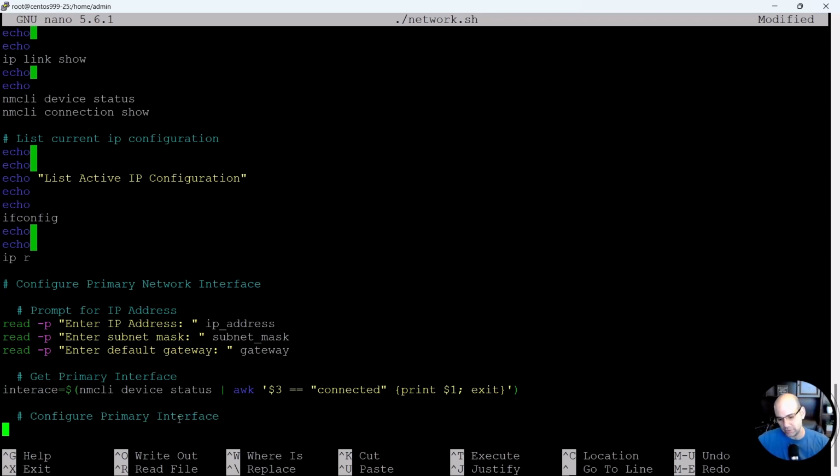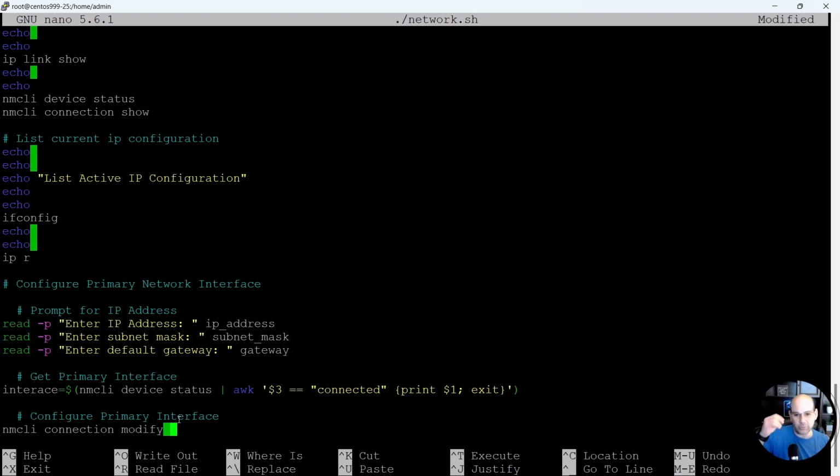Now, if you were in my last video, if you were actually paying attention to the networking with Linux video, we used the nmcli command and we said connection modify. So now what we're going to do, though, is instead of just typing out the full command, because if you were doing this by hand, you would say nmcli connection modify, your interface, in our case, it would be ENS192, followed by IPv4 address, blah, blah, blah. You'd go through this entire thing of doing this. Here, we're not going to do this.